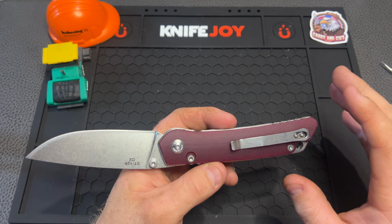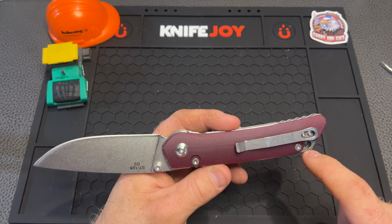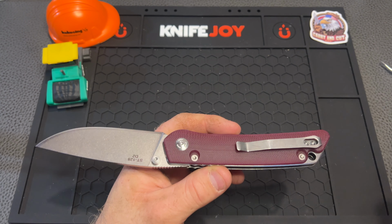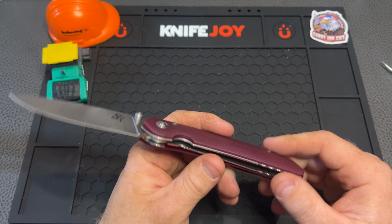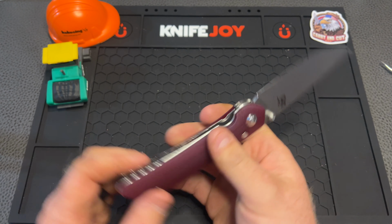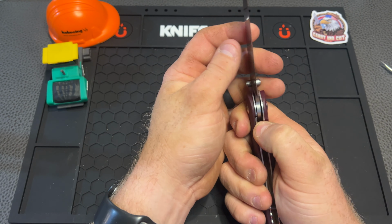Love to see that. That is my favorite thing ever. So we got T8 on the pivot, T8 on the body screws. We have T6 for the clip screws still. Not a big deal. We're getting past that thing in life. It is what it is. We're accepting that. And we have amazing access to the lock bar in this thing. I really do like to have that cut out for your thumb to just get right in there.